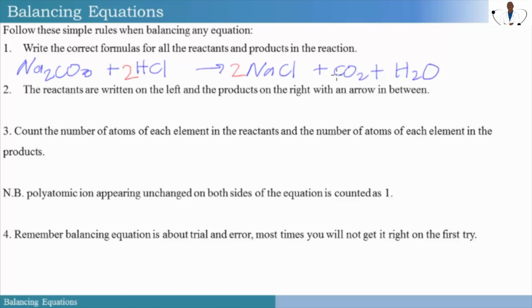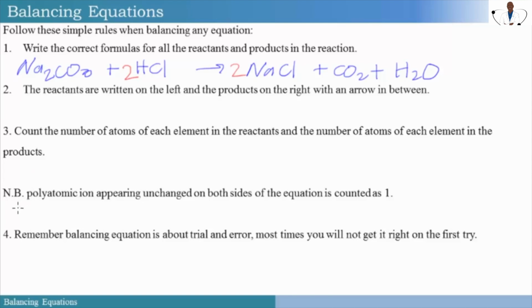Now we're on to carbon. 1 carbon here, 1 carbon here. Oxygen: 2 oxygen and 1 here, 3 oxygen atoms. Over here we have 3. So nothing is wrong with our oxygen. The same number of oxygen on the left is the same number on the right. We move on to hydrogen. And we have 2 H's here, and over here, this number in front is saying that we also have 2 H's on the left-hand side.